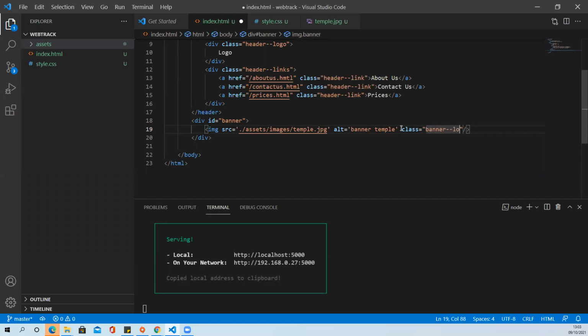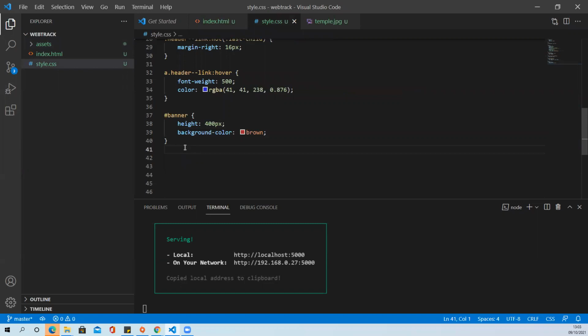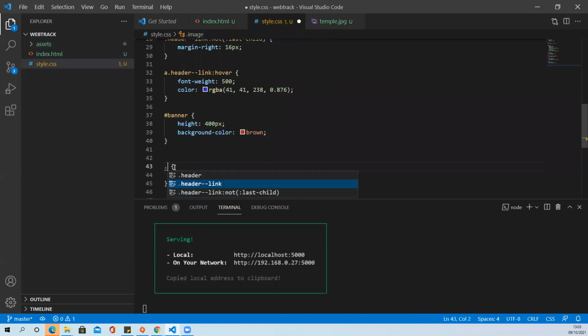Class, I'll just give this banner logo or banner image. And I can style the image. Of course, I'm going to actually style this image in another way. I just wanted to show you guys a way you can style images.